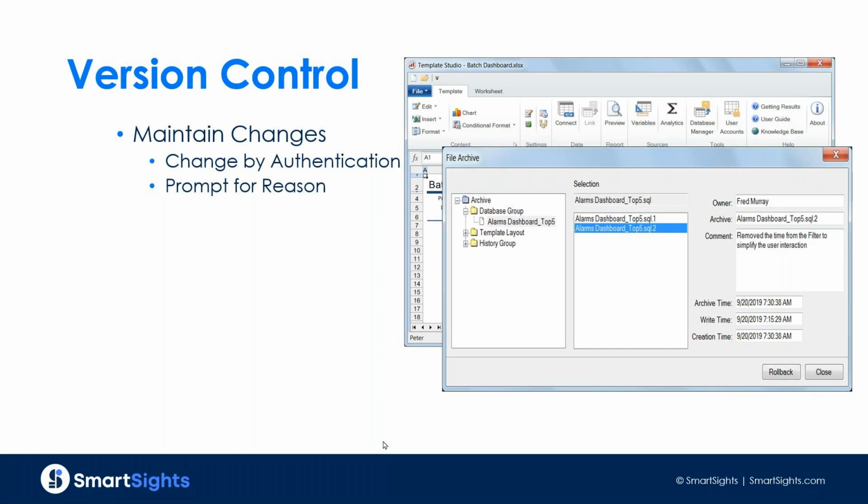So in this particular case, they're selecting where the change is going to be applied, the owner, the archive information, the comment, the archive time, etc. And of course, down in the lower right-hand corner, should rollback be necessary, there is flexibility for them to do that as well.